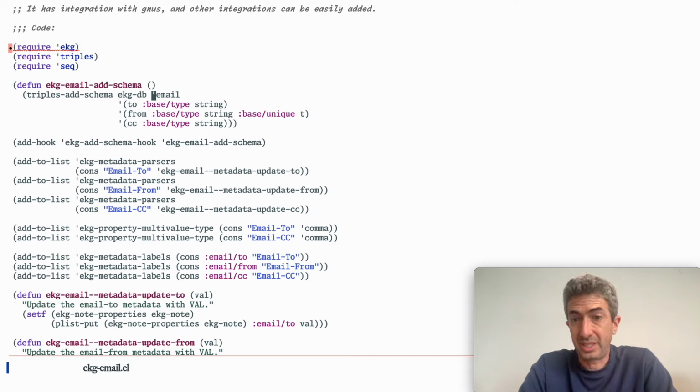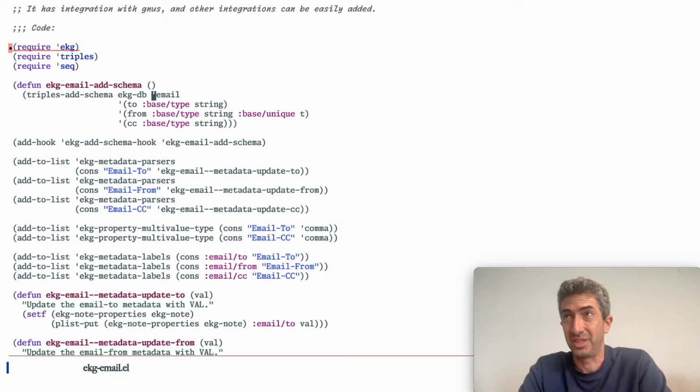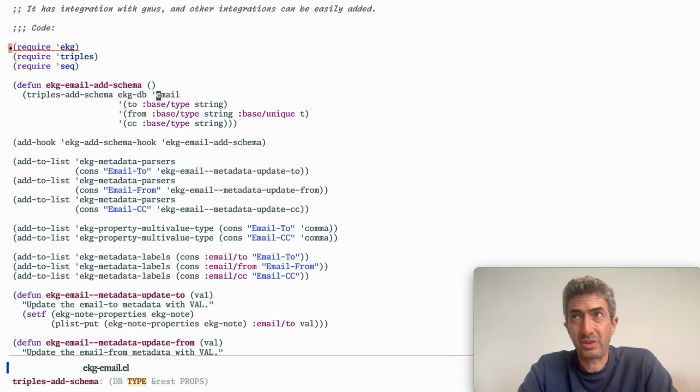And we're going to give it a type. These types are unique. So you can write something that is like email, but if someone else writes something that's also email, and these are both contributions that people use in EKG, that's not good. There's going to be a conflict. Think of it like packages. If you're using this just for yourself, you don't have to care. If you want to publish it, open a discussion on the EKG GitHub discussion forums, or open an issue, and we could talk about the best way to name this stuff.